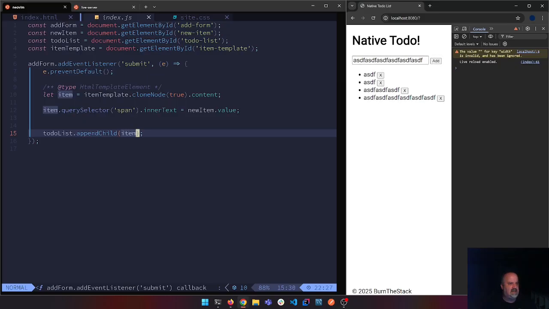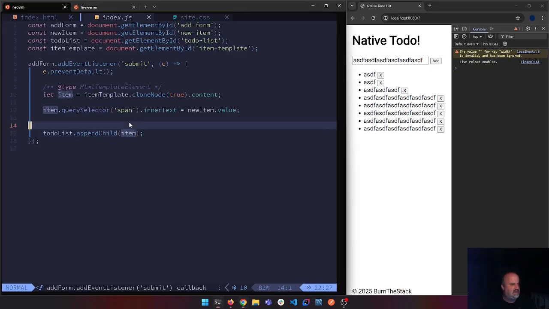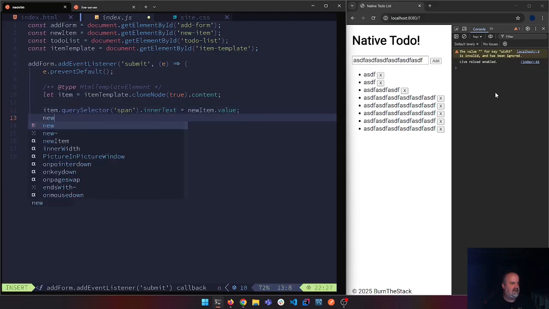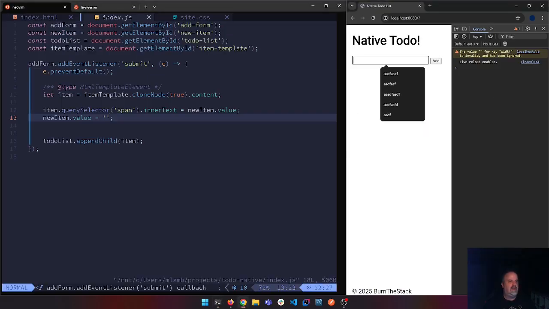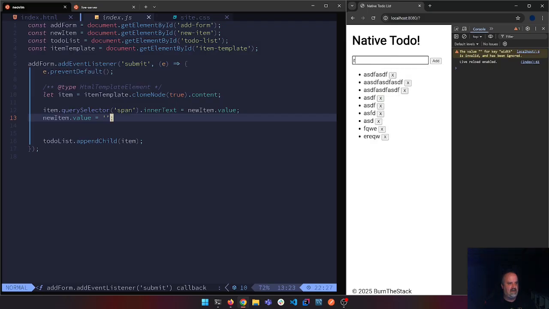Okay, so now it's putting a new element. It's customizing the new element based on what I have in the box. We do want this to reset every time, so they are going to have to type. And then we're going to do one more thing to make this work really nice. So first thing, let's get that text reset. After we're done doing that, we'll set newItem.value equal to an empty string. And now when we type and hit add, it goes back to being blank, and we can just keep typing stuff and get all kinds of different list items.